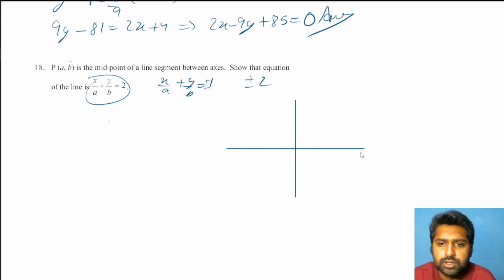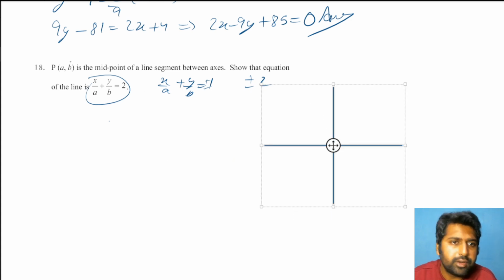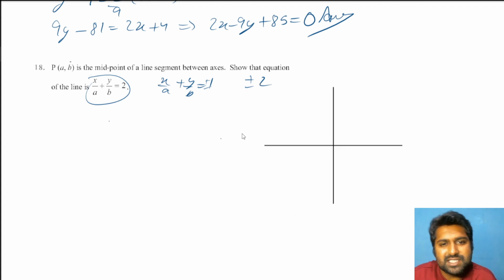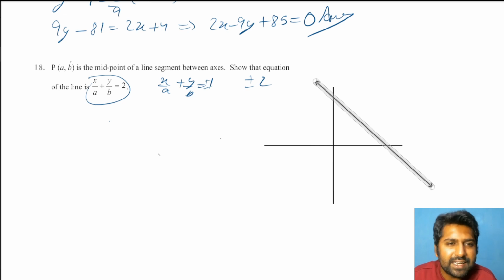So don't think that the question will always have numbers inside it. It can have arbitrary constants, a, b. Usually these kinds of questions appear sometimes in the exam, and the moment we see them, we are unable to comprehend the idea. Although we are very comfortable with numbers, so of course sometimes they are slightly difficult, but for the time being, just consider a and b are some numbers that we don't know. That's it.